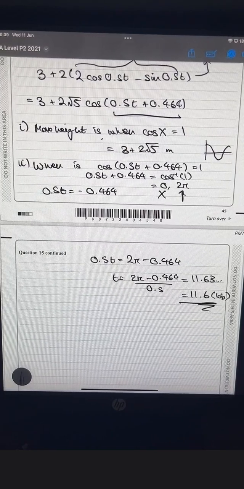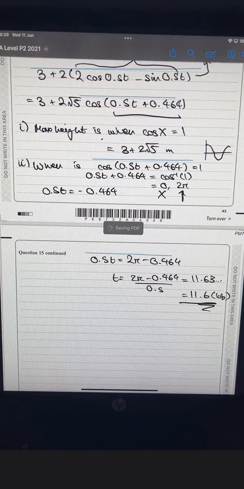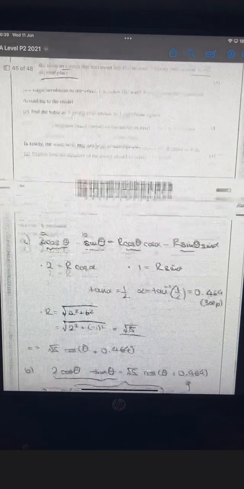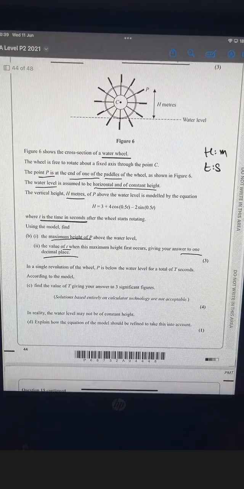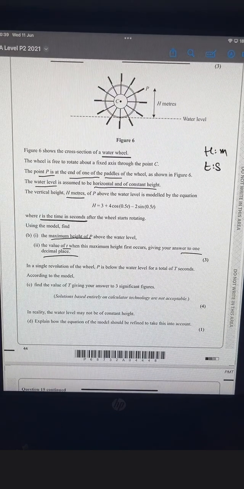All right. So does that make sense, guys, for part B, part 1 and 2? So remember, maximum and minimum values. If it's 1, that's the max for cos. One thing I need to warn you guys about: if I was multiplying by negative cos theta, the maximum would occur when cos theta is equal to negative 1, right? Because I'm multiplying a negative by a negative. So just be very careful and just check. If you're multiplying by a negative, it is going to be max when cos theta is equal to negative 1, all right?